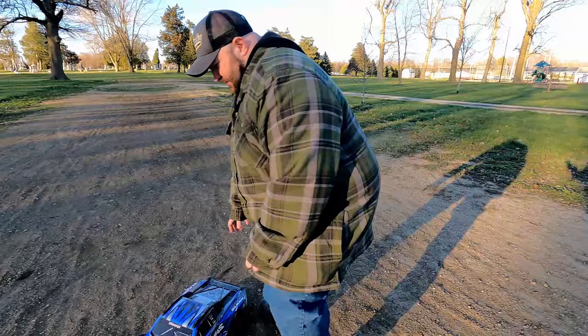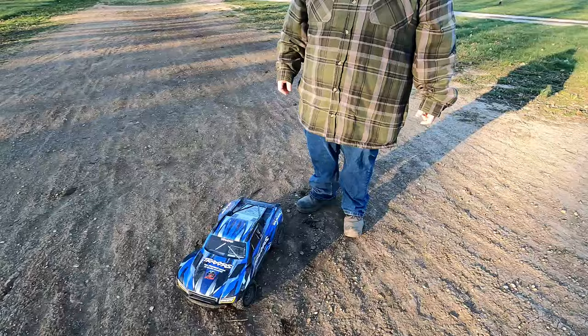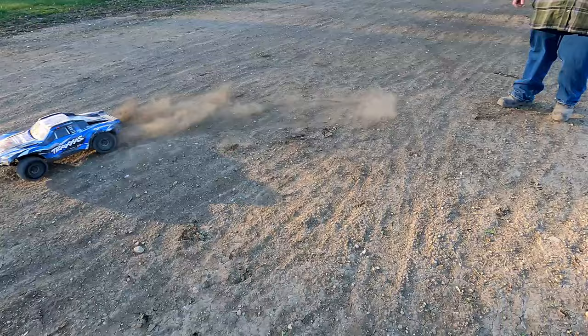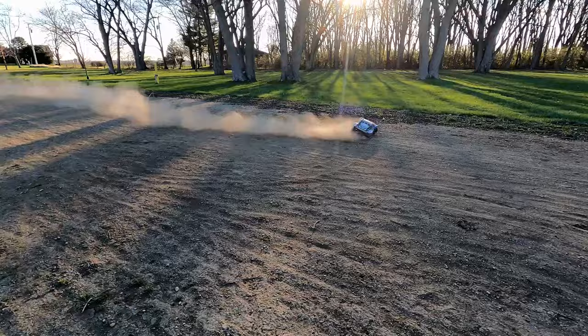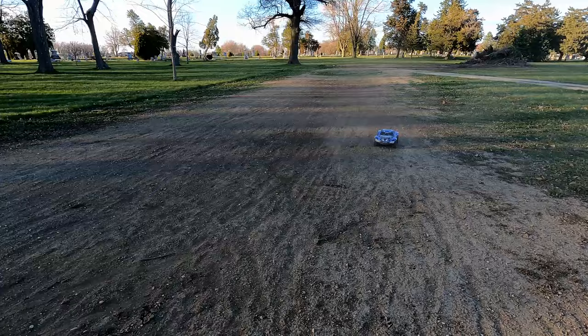My first initial impression is it's actually a lot of fun. But it lacks the control that my 4S Mojave has. And it definitely lacks control of the 6S. I think that could be the tires. Oh, that's a lot more squirrely. For sure. I can full throttle this and keep it in a straight line. Yeah, it's very, very hard to control. Very squirrely. Now, I think on pavement, pavement might be better.